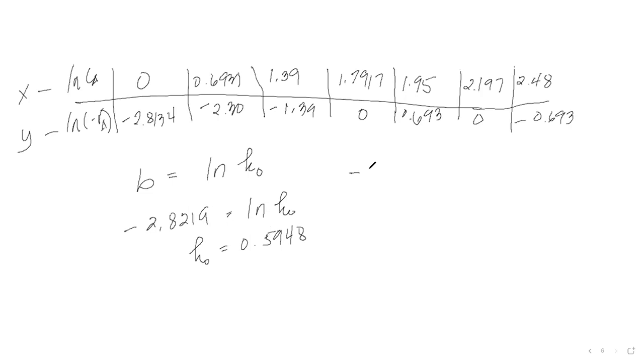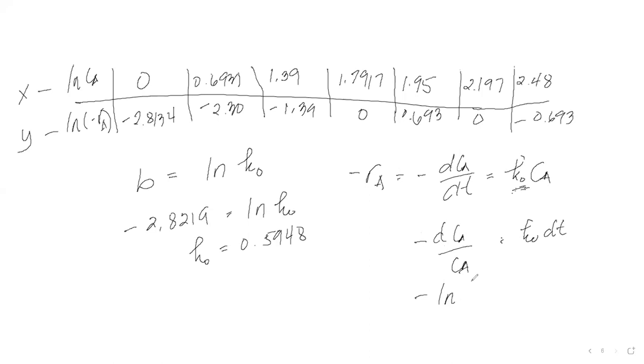Now we go back to our rate, and this is how we represent it. The rate of change of concentration of A with respect to time is equivalent to K sub O CA. Remember this K sub O is K1 plus K sub 2 C sub C. Now we have it here already, so you will just do separation of variables, and you have K sub O dt. And you'll have here ln of CA over CAO being equal to 0.5948 and the time.